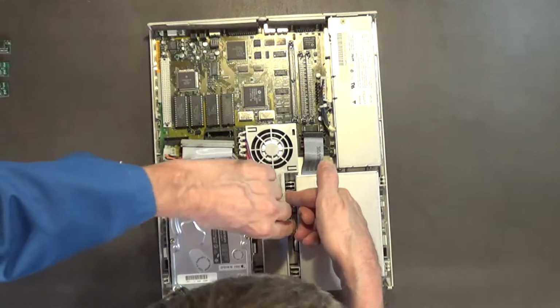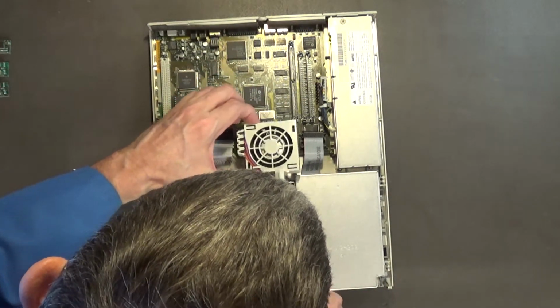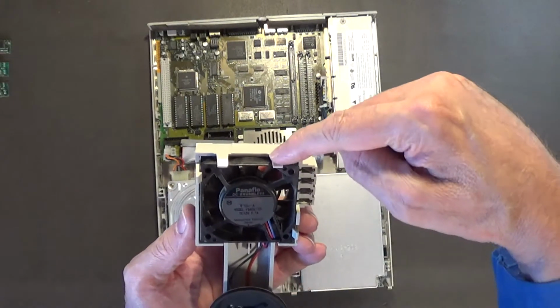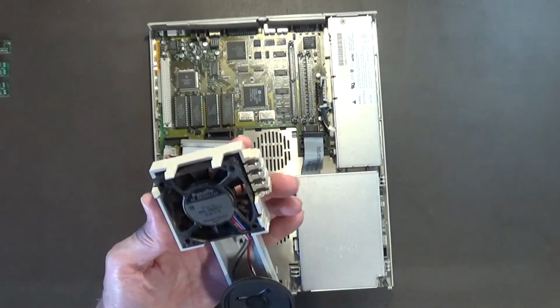I think it pops, just pulls up like that. Yeah. You want to be careful when you pull this up, not to break these clips. Yeah, don't break those clips. There's a speaker. You have to be careful not to puncture your speaker.